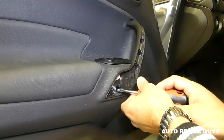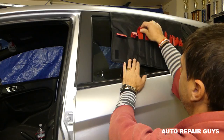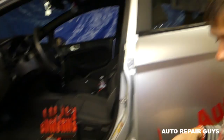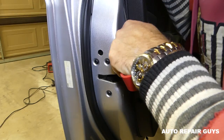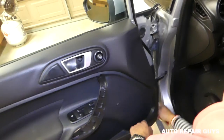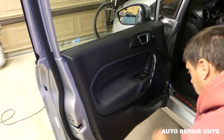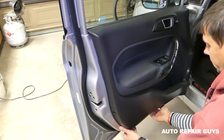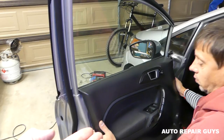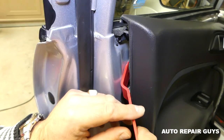This one is loose but doesn't want to come out. You can use a magnetic screwdriver to pull it out. Now get a panel removal tool and pry the panel out — it has a few clips here and there, and sometimes it's really tight if it's never been removed. Start on the front side. Now lift it up because it needs to come out of the groove. There's one more clip there holding it — like that, it came out.